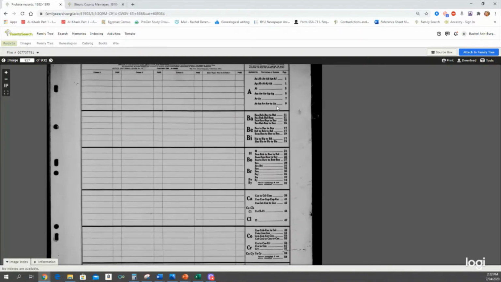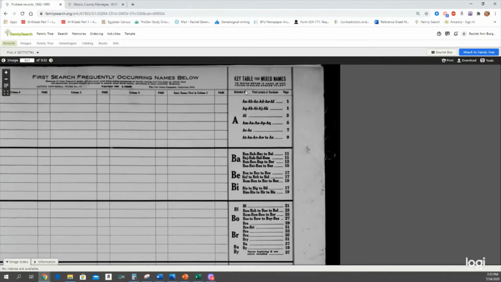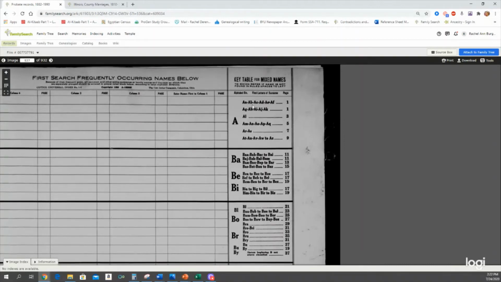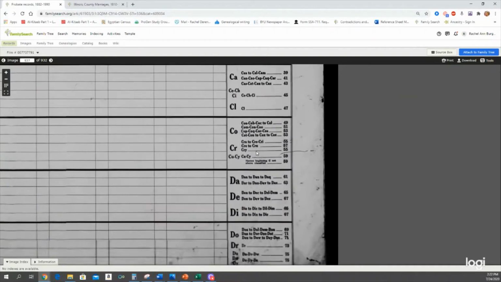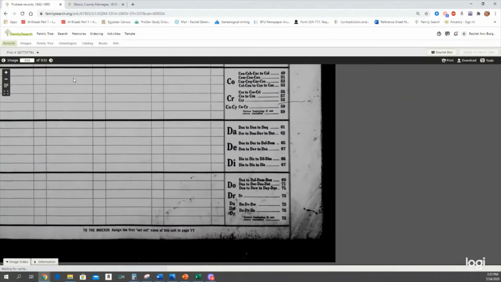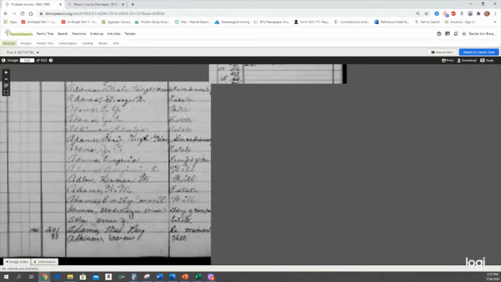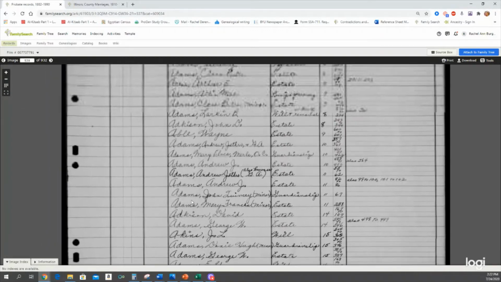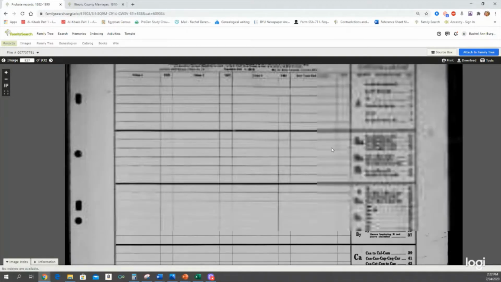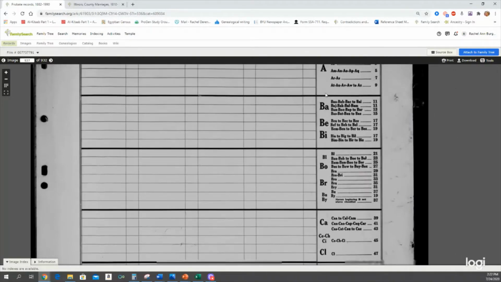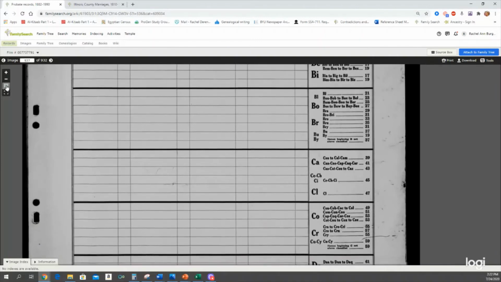So if we zoom in on this, just to give you an idea, you can see here it says the first letter of a surname. So this is not their given name. We're looking at surnames, and we're looking for Howell. I see this going to D. So maybe on the next page we'll get some more information. And it looks like that is not the case. It's just starting with A. So I imagine this whole section will just be the names A through D, surnames. And then we'll see another page that looks like this. That should hopefully have H's.